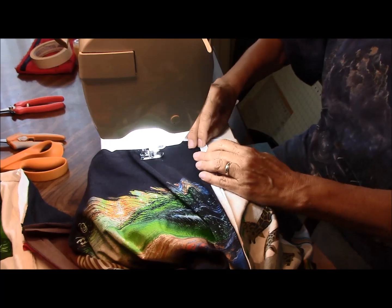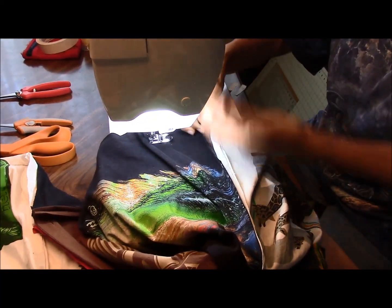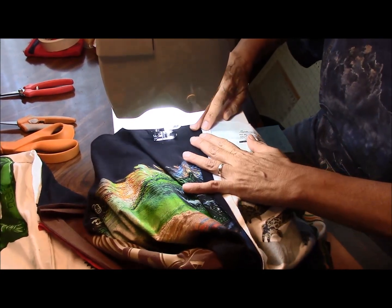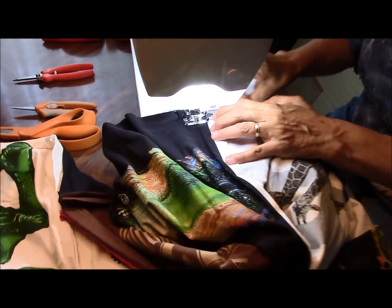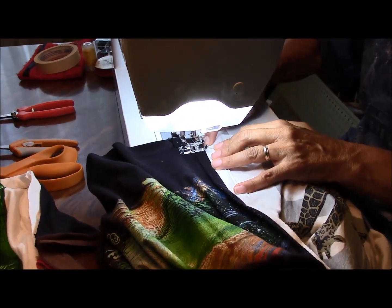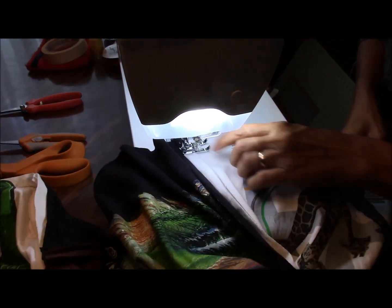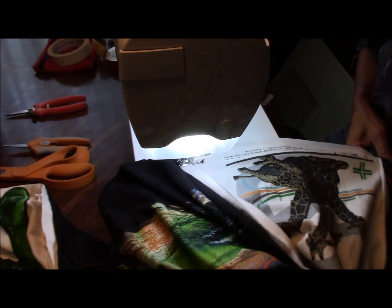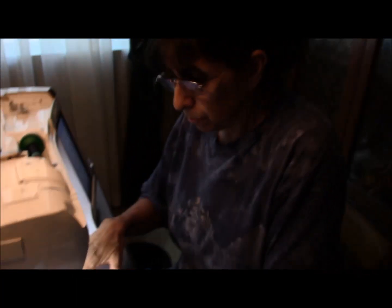Myself, I actually like opening it up because I don't want this to be a tear point where it's going to rip and unsew, even though we double stitched it. To me, it feels a little more secure to go across it. Just make sure that you are going right at the point where you have an opening there. And we're going to cut this apart later, so it's not going to leave a seam like that. So I'm going to go ahead and finish going all the way around this blanket. When I'm done with it, I'll come back and I'll show you the final step, and we're just about done with this.